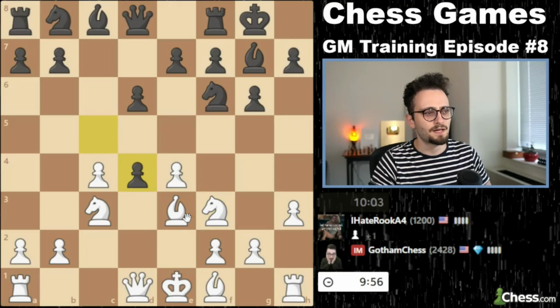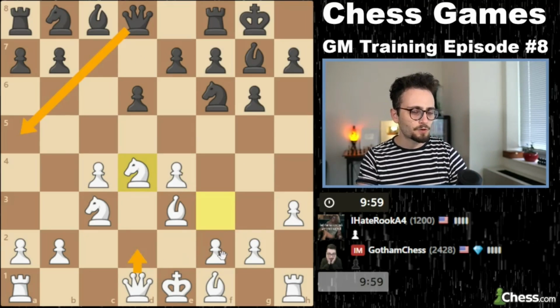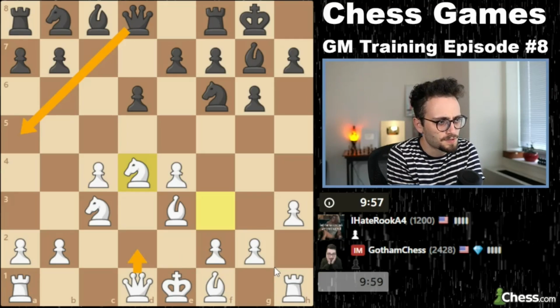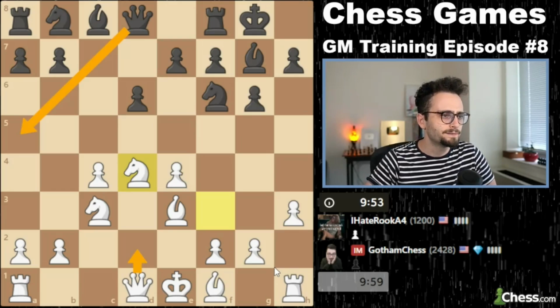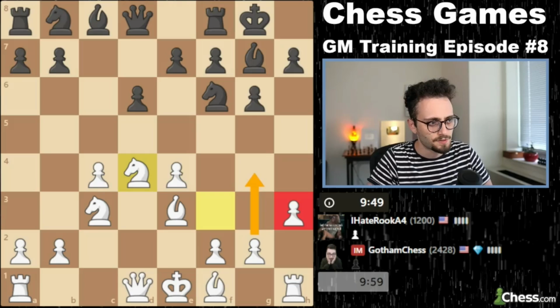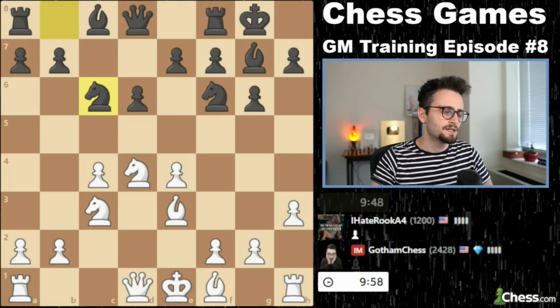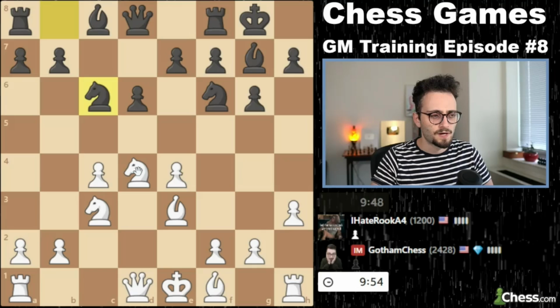Black's counterplay is associated with attacking the center somehow, usually some queen a5. But that's just met with queen d2. I always like these positions. I find them pretty pleasant for white. And the h3 pawn can actually be used as a bit of a boost for a kingside attack in the future. I haven't studied these positions for some time, but I know that they should be fine for white.